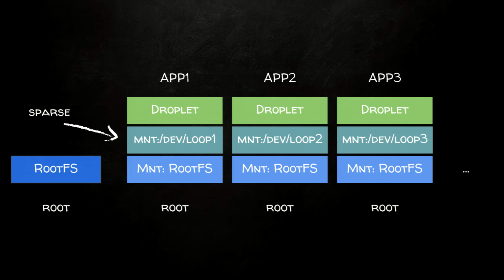So the new implementation managed to do so like this. A formatted sparse file fixed to the requested app quota size was attached to a loop device and then mounted on top of the AUFS mounted file system. A loop device is really a normal file which, when mounted, acts like a block device, something with access to actual hardware or disk. An application could therefore not exceed the size enforced by the truncate, because the loop device believes that the size of its backing file is the total size of the disk it thinks it's writing to.